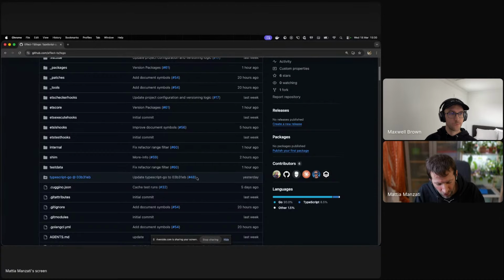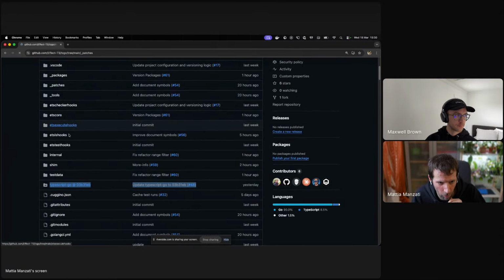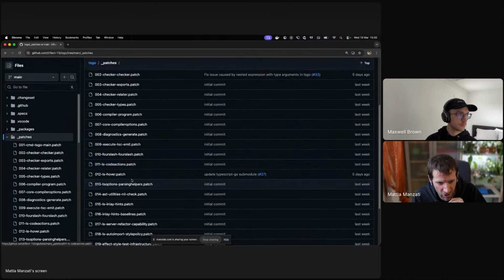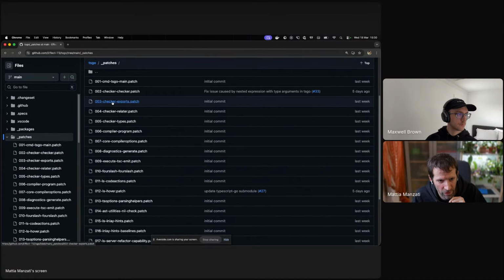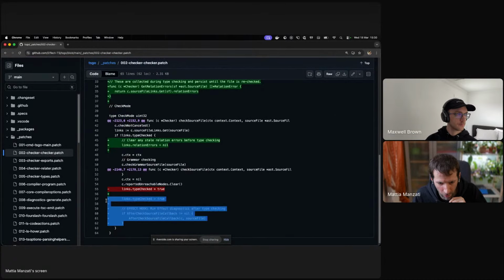The TSGo version of the Effect plugin is built with a TypeScript-Go submodule, and we have some patches over it that inject just one callback that gets called.